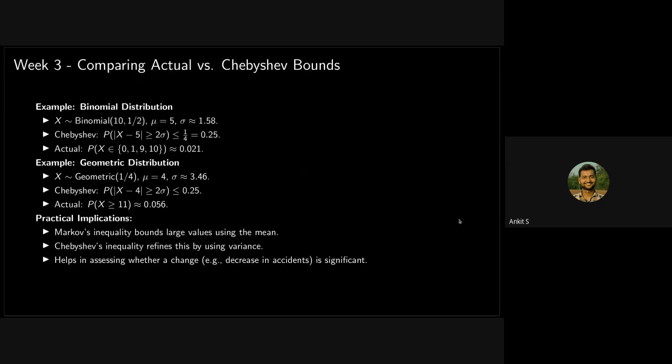So this slide is what I was trying to explain in the last part. We can use Chebyshev's and Markov's not just for cases where we are not able to calculate it, but also where we can calculate it. For example, take the binomial. We know that mu is equal to 5, sigma is equal to this value. If we apply Chebyshev's, can you read it in terms of words? What does this probability say?